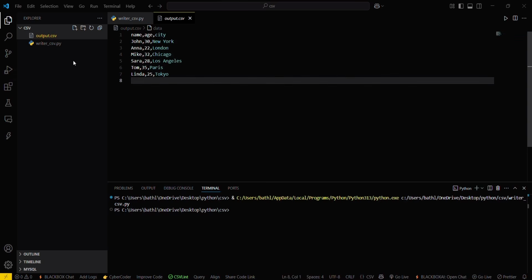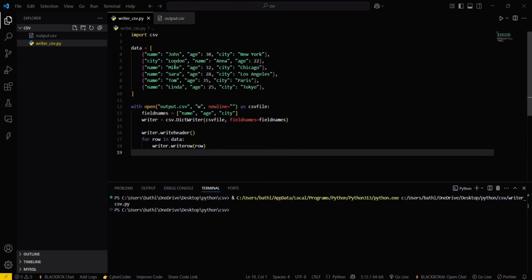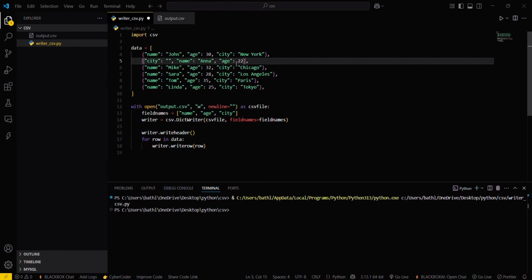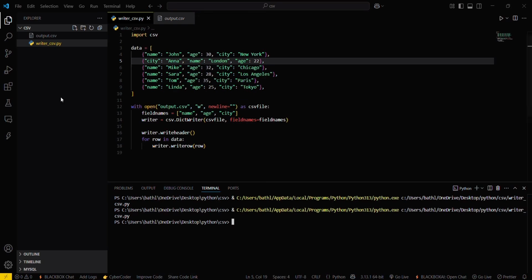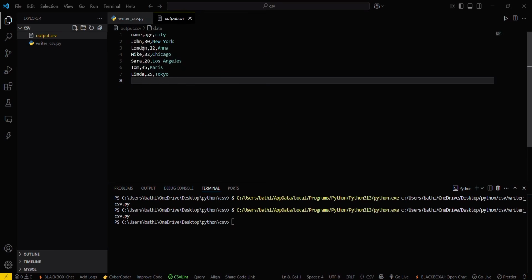So this is the correct output, but you can see that we have just swapped this here. Let's do this and paste it here, this one, Anna. Now if we run this again, then only it will get changed.